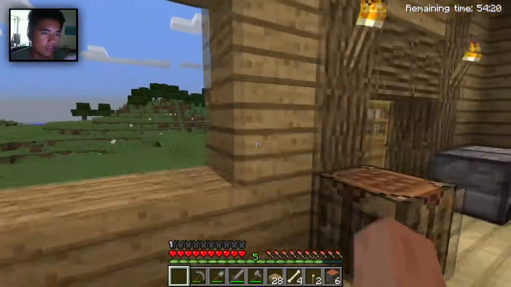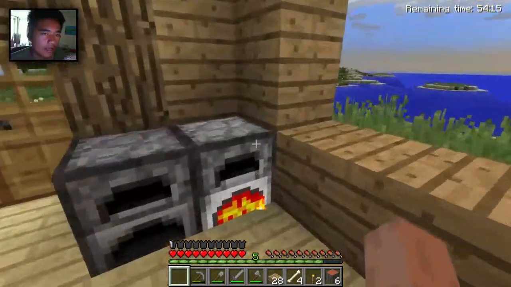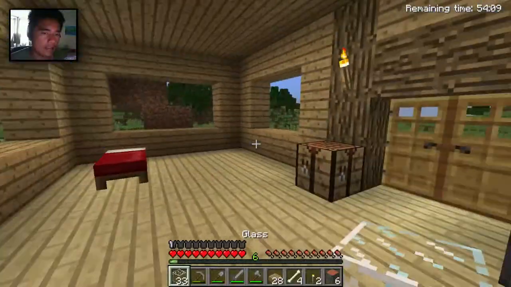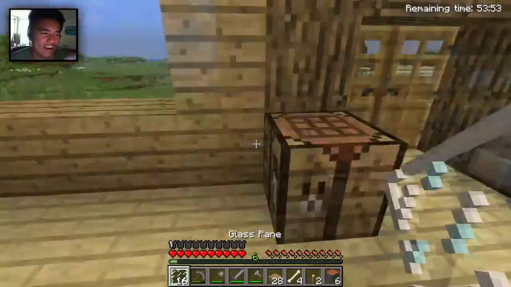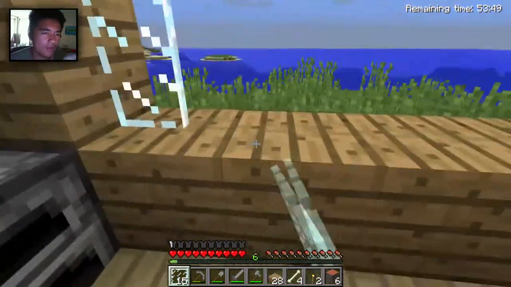Okay, we made it. Oh, I see an Enderman, and he's teleporting like crazy. And here, yeah, I remember this. I was just smelting some glass. I believe we create some glass panes, right? I have no idea how to craft them, but how do you create glass panes? Oh wait, never mind. Wow, here we go. We're going to put our glass panes in this window over here.